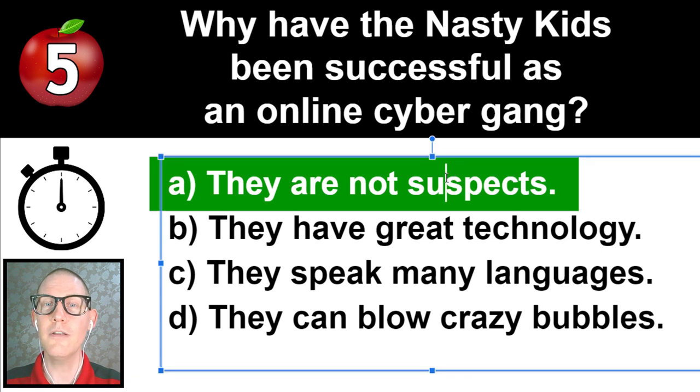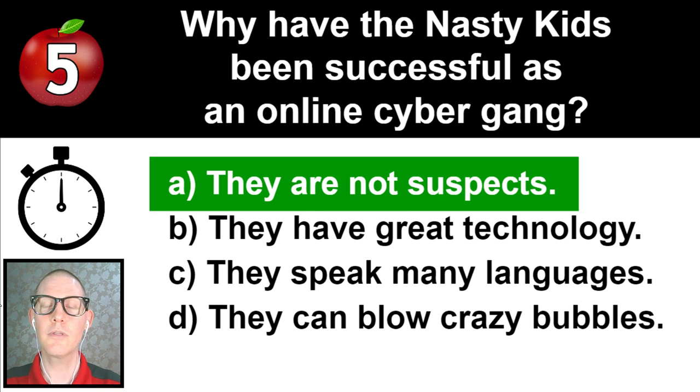So they are not suspects. So maybe the crimes are happening, but the police or the governments are thinking, it has to be these people because they have a history of doing it. Or it's got to be these criminals because they've been doing bad things. But nobody's going to think that a group of kids is an online cyber gang.